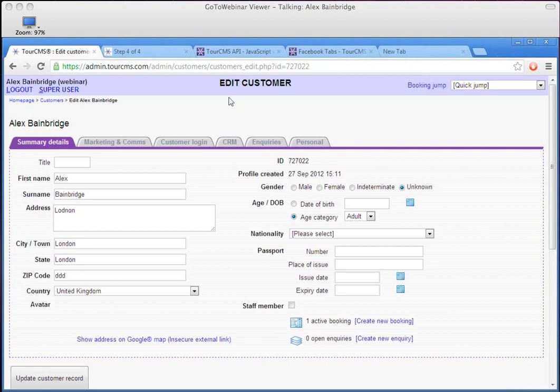You probably noticed there it says zip code and state. Now we can configure TourCMS in your account, or you can configure it actually, so that you can change it between using what we're going to call British English and Australian English or American English. So we've got a variety of different languages for the user interface that you can apply.